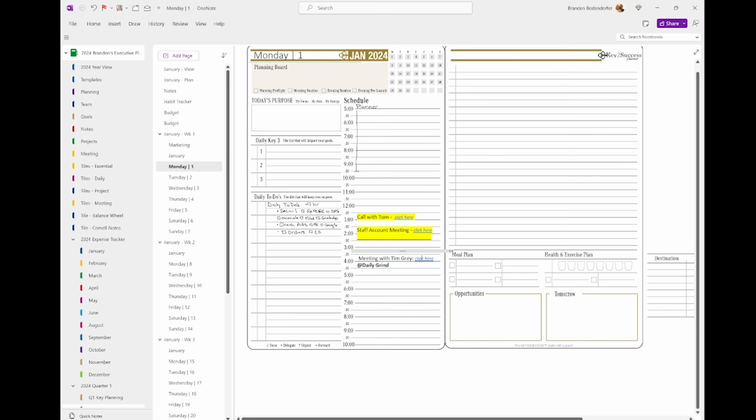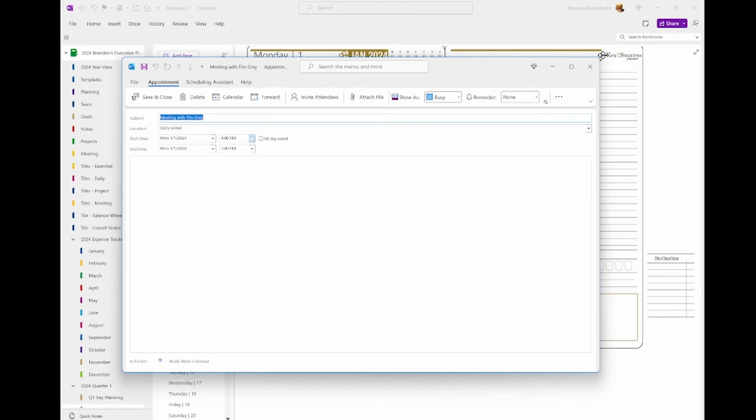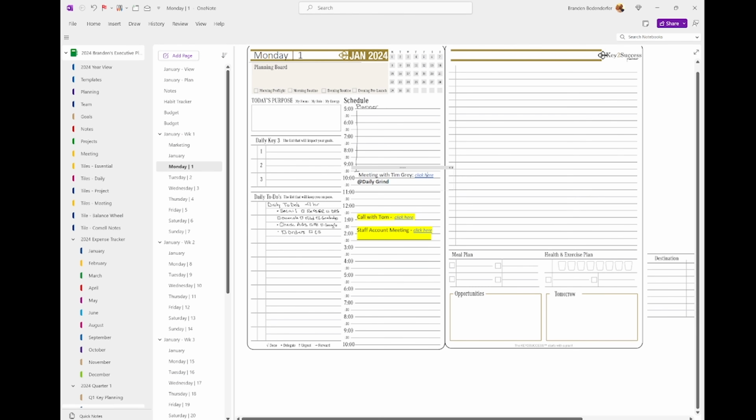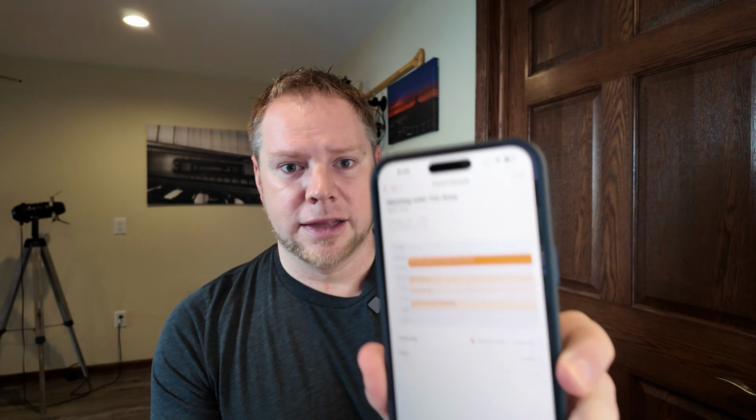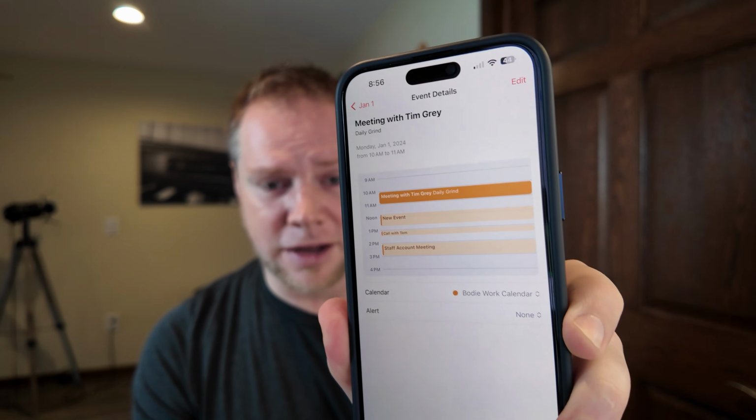That also gives me the capability, if I want to update something about that meeting, maybe the location changes or the time changes, to do that inside of OneNote and it'll synchronize across to Outlook. Now, what makes that even more exciting, if you're watching this video or if you go check it out, you're going to see that it'll then synchronize across your entire ecosystem. So if you're using iCal and you have an iPhone, or you're using Outlook on an Android device, it's going to be able to synchronize there. That is really powerful and that allows you to connect your calendar.